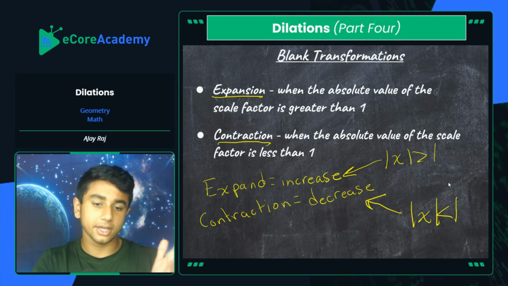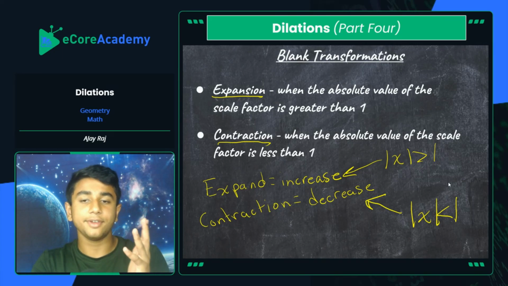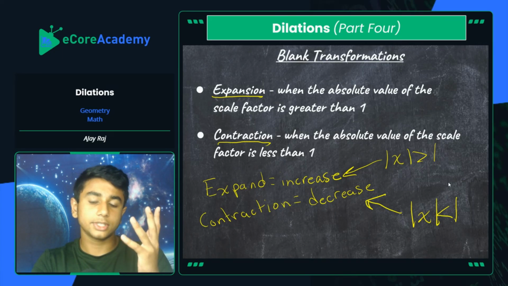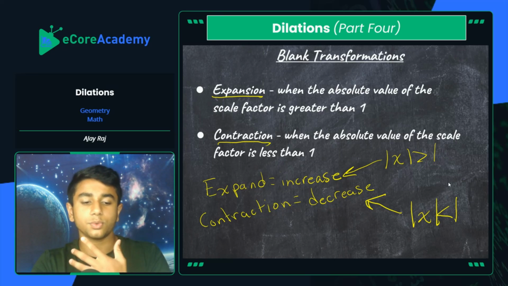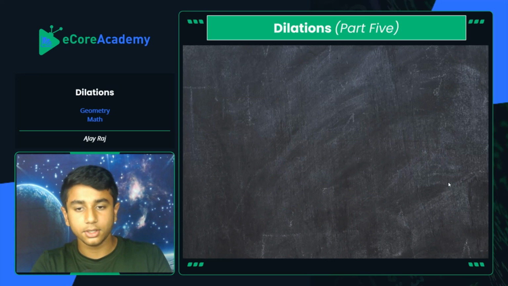And yes, I want to clear that up. You can have a negative scale factor, but I will get into that in our later lesson, which is going to be all about extended problems for dilation. So just stay in tune for that. It'll be coming up very soon after this.